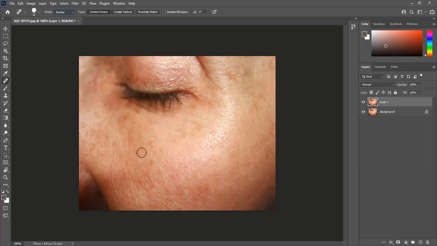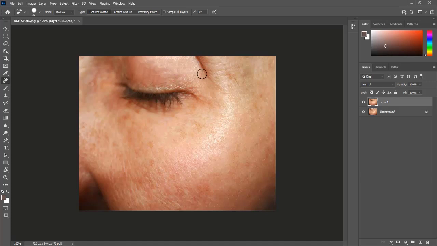There is no effect on the skin texture while I am healing it. Select lighten and it will target dark spots and remove them. The skin will remain protected and we won't see dead skin. We can remove dead skin and bring back skin texture. If I give a stroke on this dark area, it is destructive because lighten mode is selected. And if I select darken mode and stroke on this area, it removes lighten spots but protects the dark skin area.